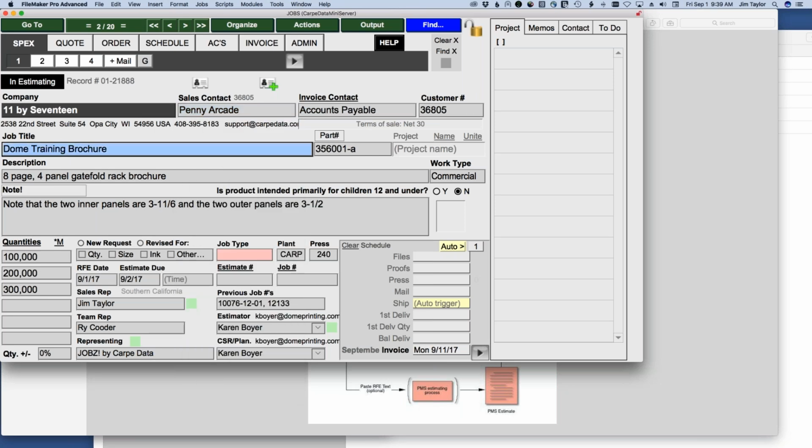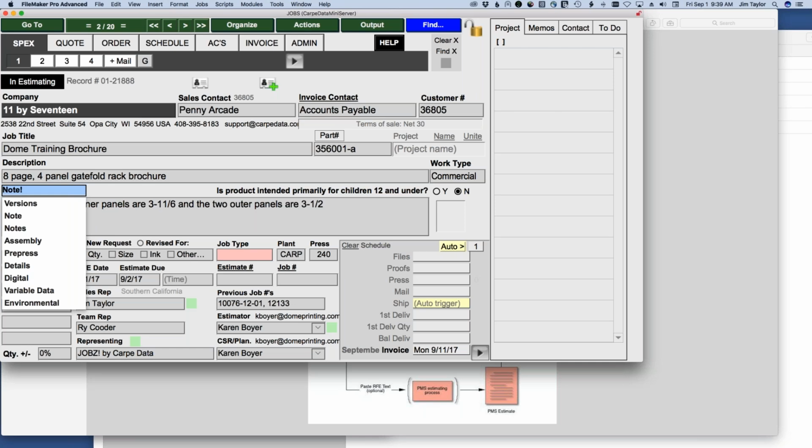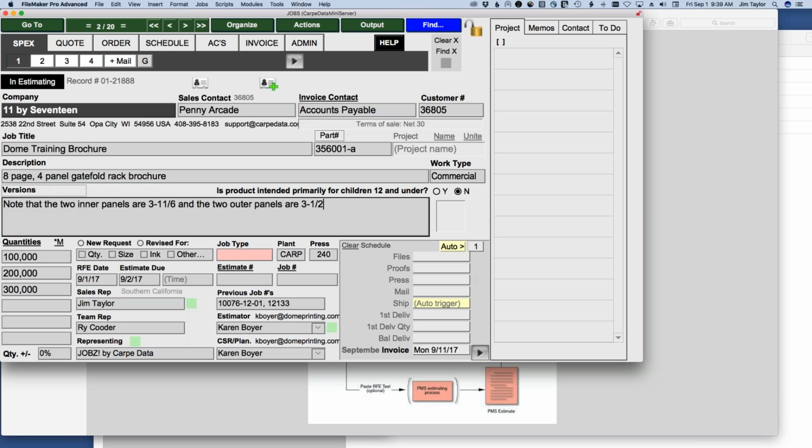Now, I created a job title in advance. All of these fields, I'm just going to use the template instead of typing things. But here's a couple of things of note. This is a field label. See how job title and description, and then whatever I want. I could say versions or assembly or, hey, whatever I want. That's going to describe what this spec describes. Got it? And quantities. Let me show you something kind of cool.